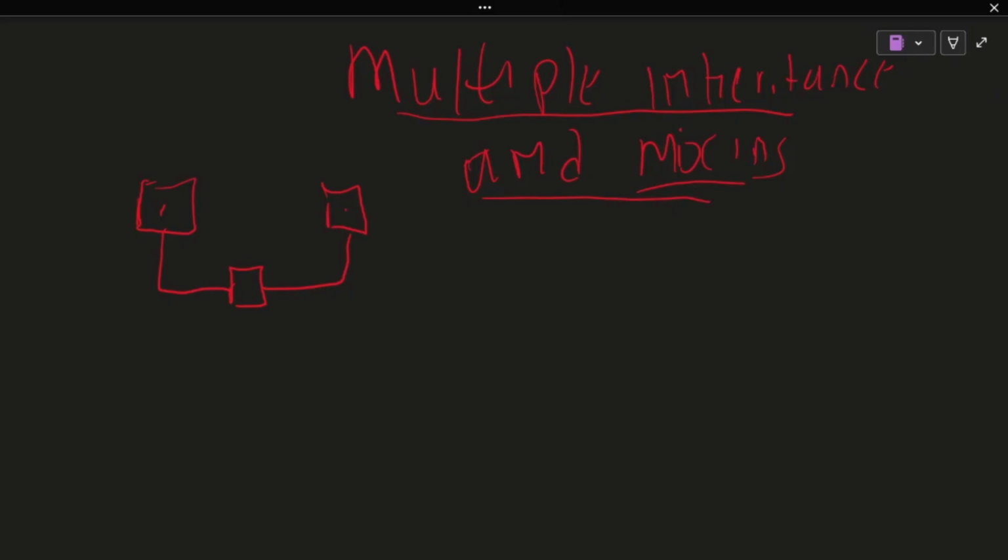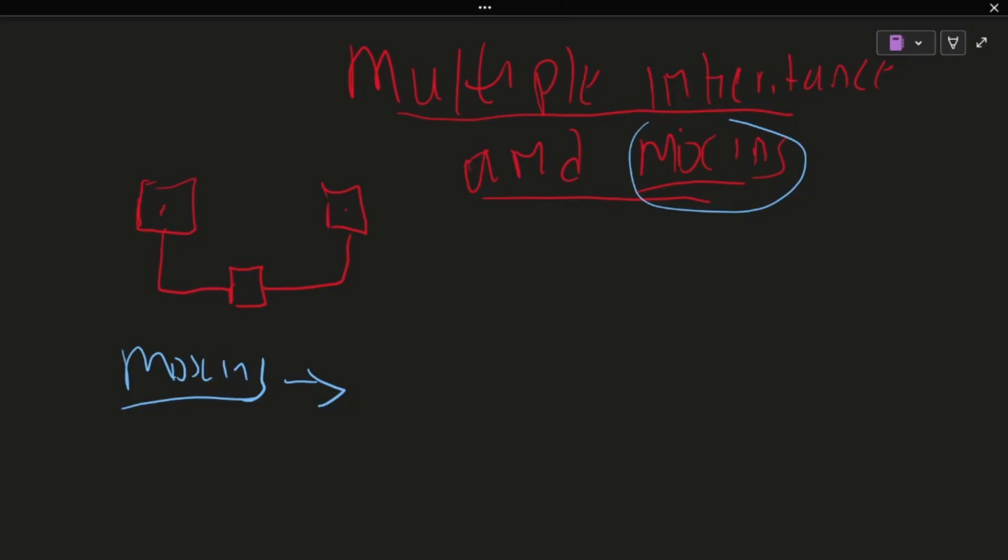All right, I'm going to specify just a few things in multiple inheritance and mixins that we must all understand. Since we all understand what multiple inheritance is, let's discuss what mixins are. Mixins are a specialized type of class designed solely to provide a specific standalone capability to another class.